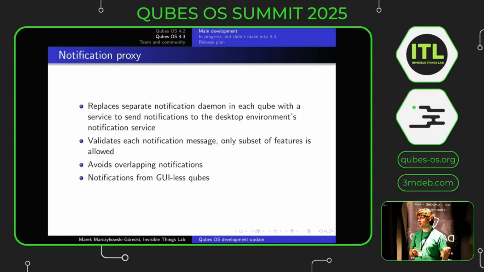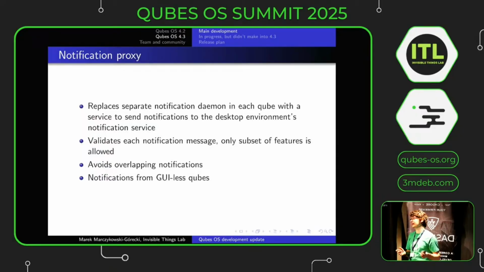So the proper way to do that is to use the D-Bus protocol for notifications. So we have a proxy. The proxy will take the role of notification daemon in a Qube and then forward it to wherever you run your desktop environment, by default dom0. There is a lot of validation of all the messages. Not everything is allowed. Not all the features are supported currently. For example, the current version is quite strict about the icon in the notification. It will use the Qube icon. We'll improve it at some point, but this is how it's done currently.